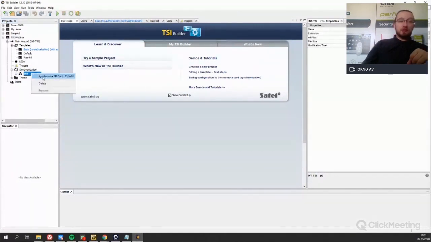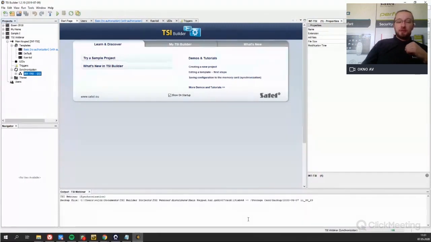So if it's there, I can now press right button, synchronize with the SD card. On the bottom, you will see the progression of the files that go to the TSI. If you have an older version of the project in there, like from the previous OS or previous version of the firmware, you have a prompt asking if you want to put new firmware in there.